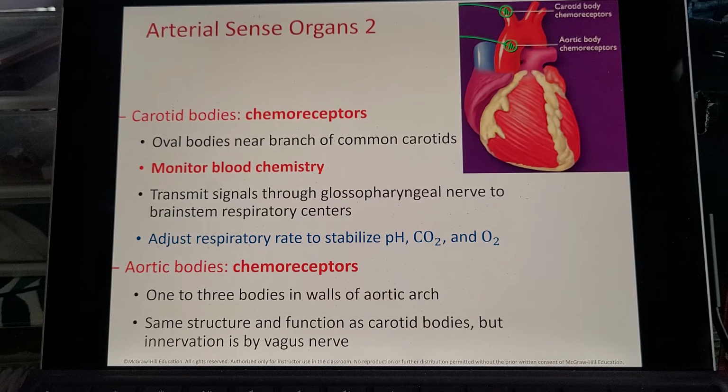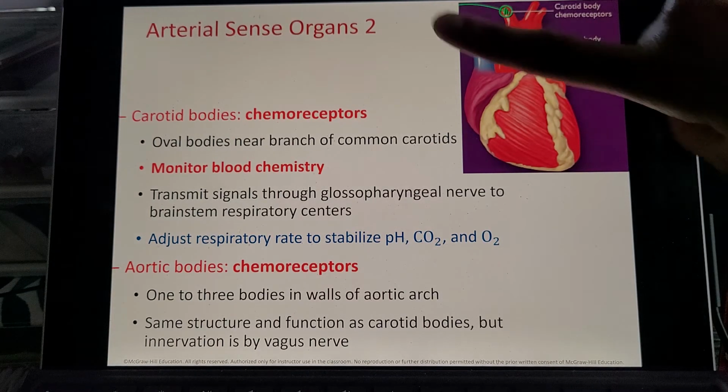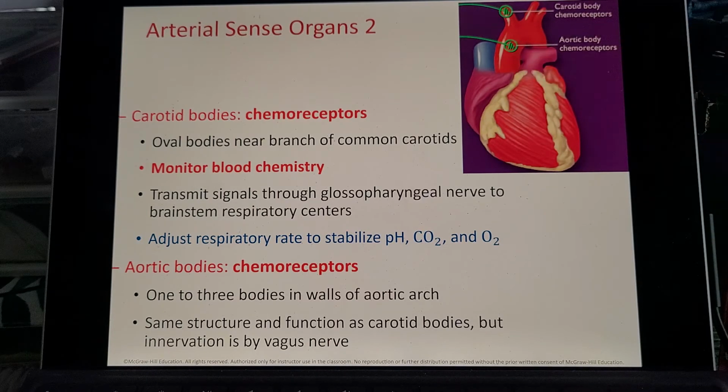So these receptors are located in your carotid, so going up towards the neck region, as well as just in the aorta itself. So when these chemoreceptors are causing a change in the function of your cardiovascular system, it's more so going to be dealing with your body's pH as well as carbon dioxide levels, which affects your pH, because for your oxygen, you actually have 2 minutes of oxygen inside your blood. So after every breath, you have enough oxygen to last for 2 minutes. So it's the other two that we focus on, particularly your pH.